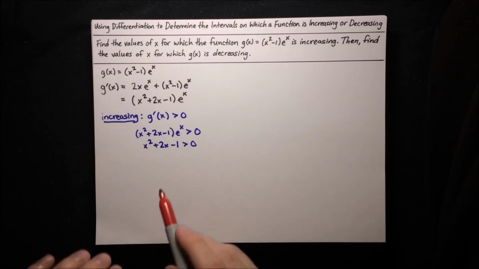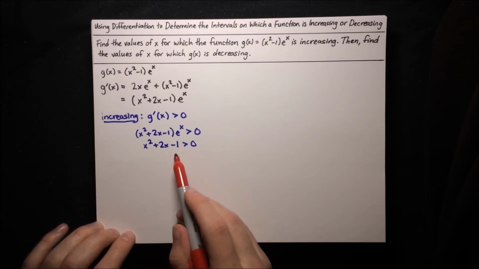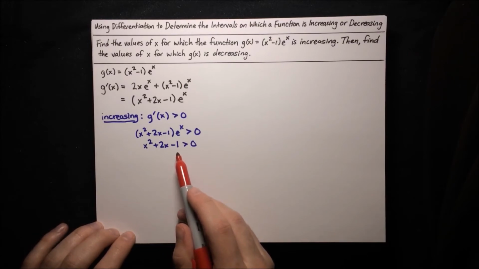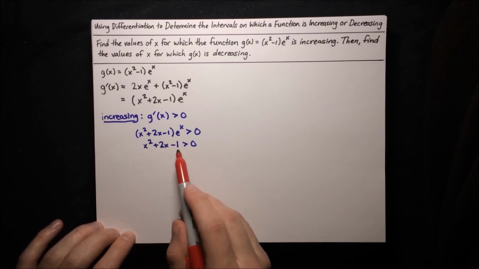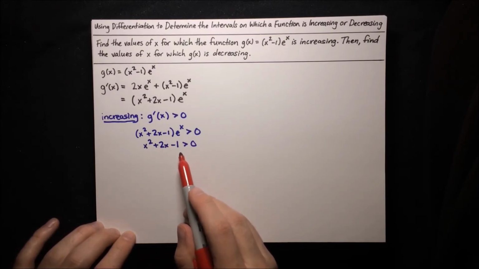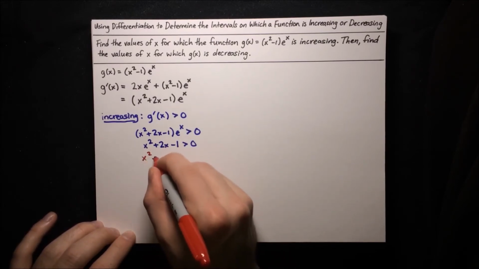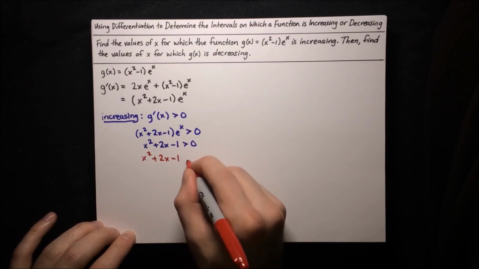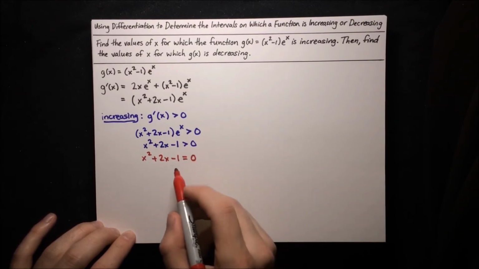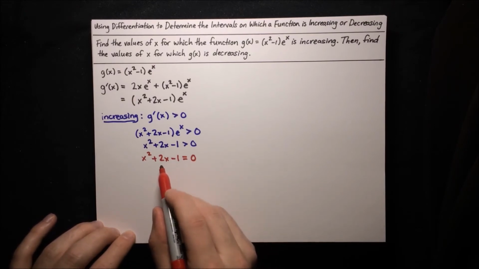Whenever we're faced with a difficult inequality, we can remember that the solution is going to be some intervals on the real number line for which this function, x squared plus 2x minus 1, is greater than 0. On other intervals, it is going to be less than 0. So we can find where x squared plus 2x minus 1 is equal to 0, and that'll break up our number line into several different intervals, and then we can test each of those intervals to determine whether this function is positive or negative.